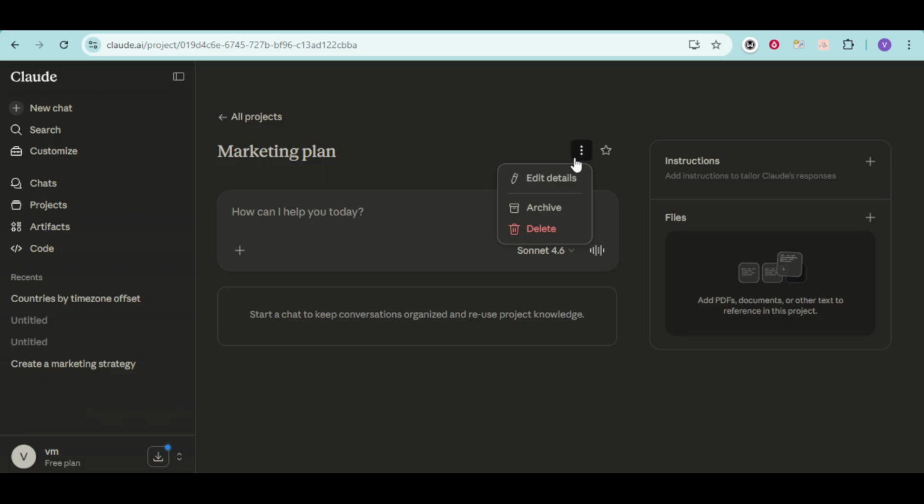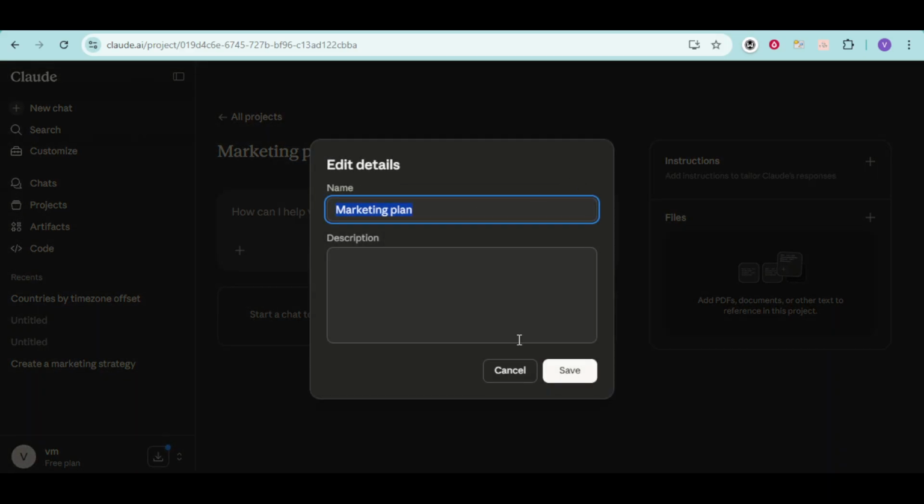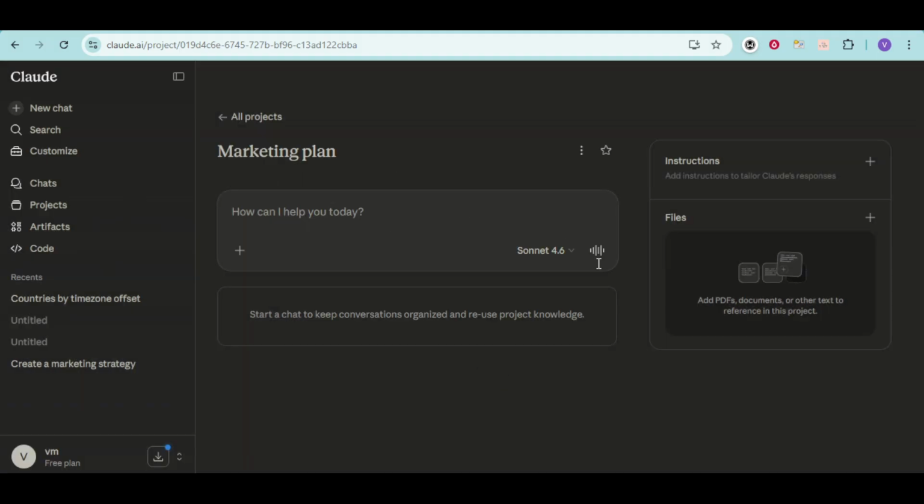Among these options, you should see something like Project Settings or a clearly labeled Settings option tied to that specific project. If you don't immediately see the 3 dots, or if your version looks a bit different, you might instead see a tab or button labeled Project Settings somewhere along the top of the project page. In that case, just click that tab directly.